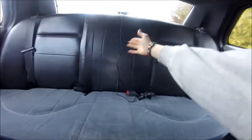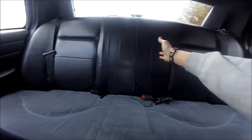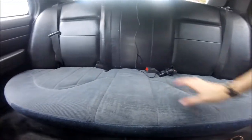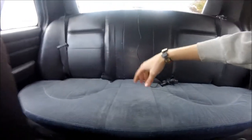Also, when you buy your Crown Vic, they usually come with the same seats, like the back. All the Crown Vics that my buddies have, they always have this back part on the bottom, but as you guys can see, mine's different. And as you know, canines don't have seats. They have a sheet of wood that goes around so the dog won't fall in between or anything. So that's another reason why I'm thinking that my car used to be a canine, because the seat is different.